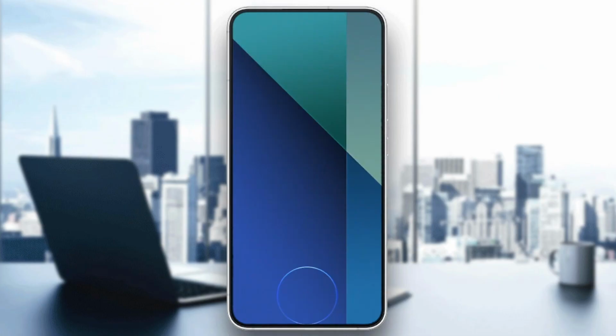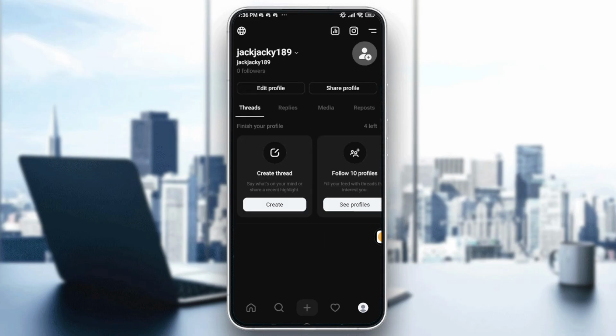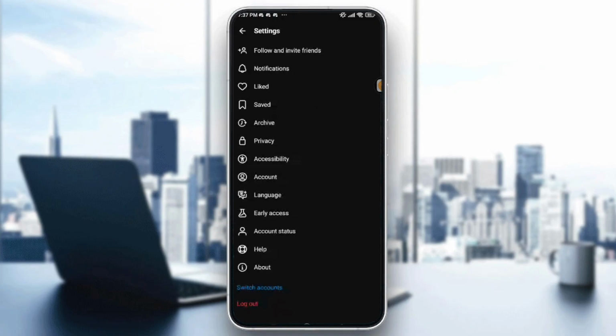How you can do that is by going through your profile picture right here on the bottom right corner. Tap on it, and right here what I want to do is go into these two horizontal lines on the top right corner. Tap on it, and after that go into privacy.